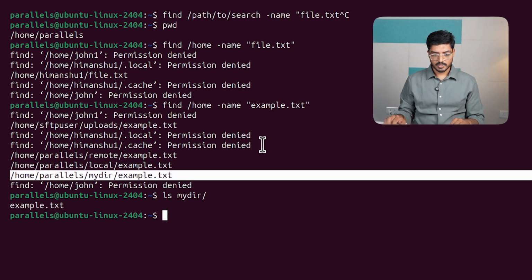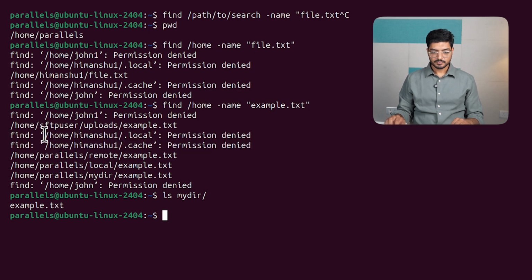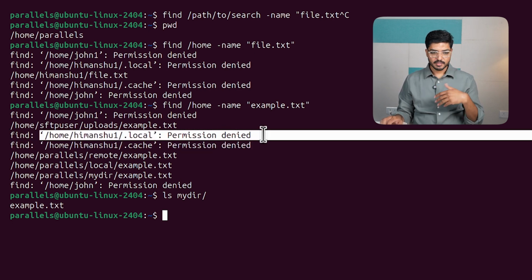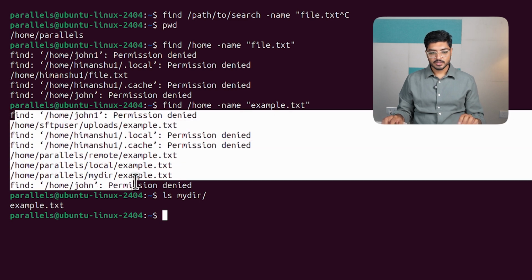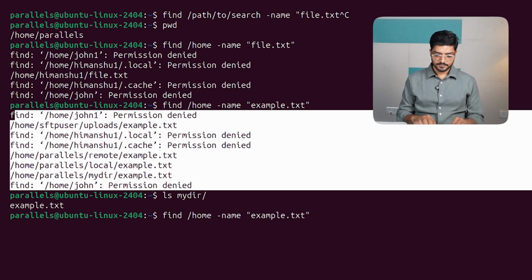Now you see here there are a few files which are not accessible to the user because of permission issues, and it is giving you an error saying permission denied, but you want to ignore those. Because let's say this output is just a small output of 6 to 7 file paths. But what if there are thousands of outputs and you would want only the relevant ones? So how do you do that? For this you can use an option.